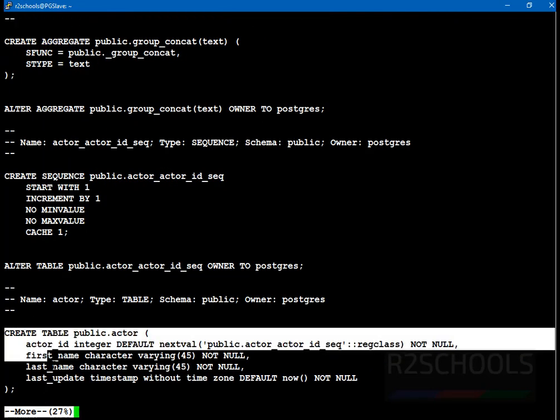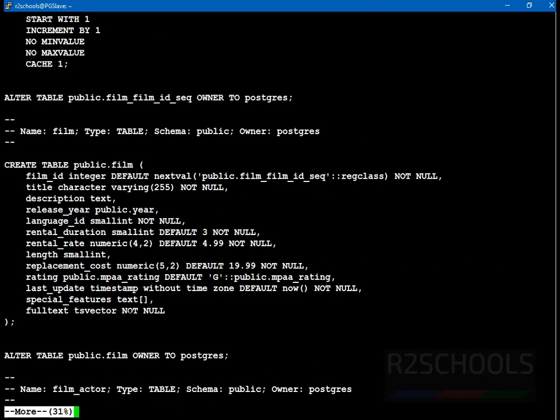Here it contains tables. Like that, it has taken the backup of all the tables, functions, or views, or any objects definition to this dump file. Press Q to quit from this one. Clear screen by pressing Ctrl L from your keyboard.